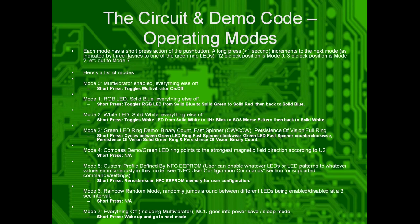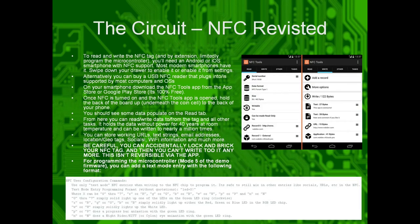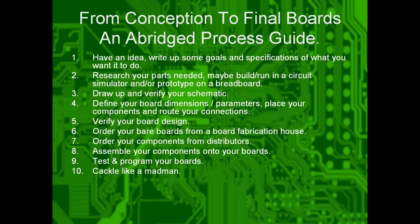Mode 6 is random mode, so it just randomly blinks the LEDs. And mode 7 is everything off. It goes into sleep mode and saves power. So that's how you read the NFC and write to it with NFC Tools on your app on your phone. That'll show later.